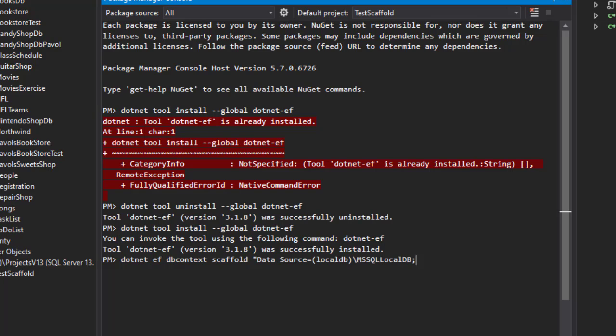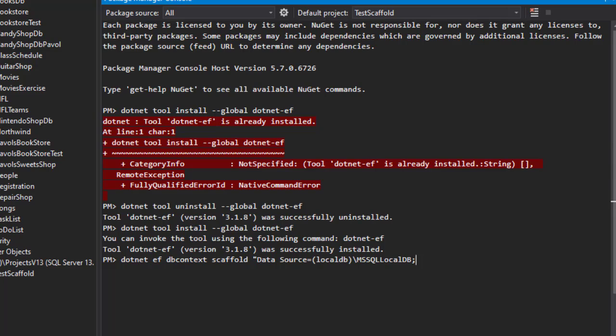I'll paste it in there, and it's the data source LocalDB slash MS SQL LocalDB. And it's a single slash. It doesn't have to have the escape slash like you need to have in the appsettings.json when you use the connection string there. Next, you need to specify the database you want to connect to. So this is going to be database equals, and it's our Northwind database.